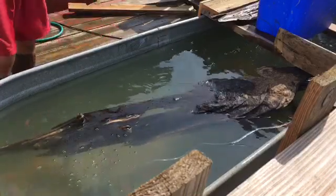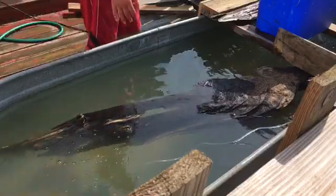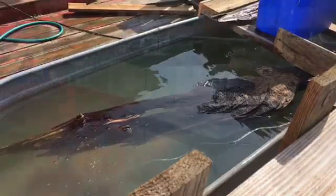I'm super excited because, like I said, this is the best I can do for my turtles. I think they'll be really happy in here. So yeah, I think it's gonna be super awesome.